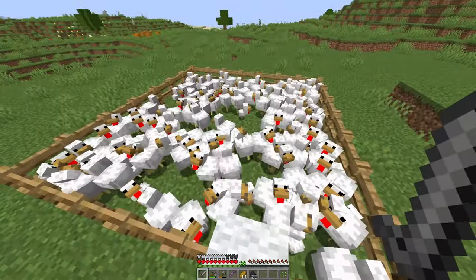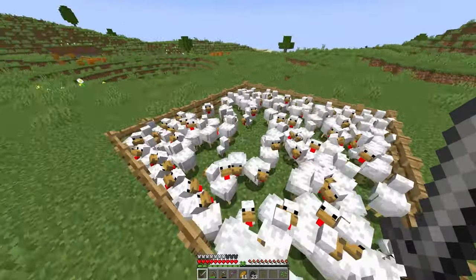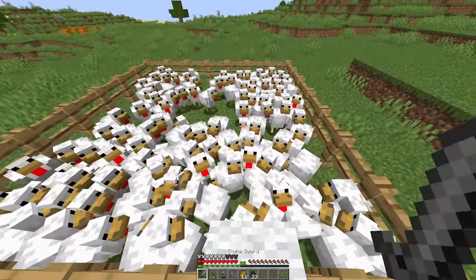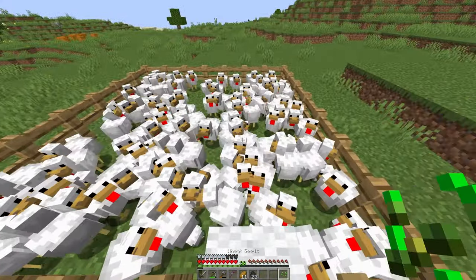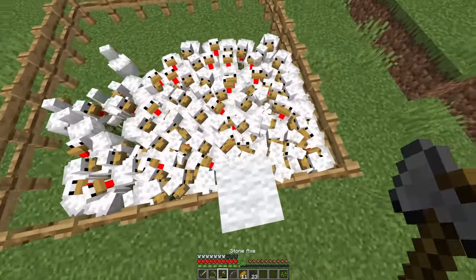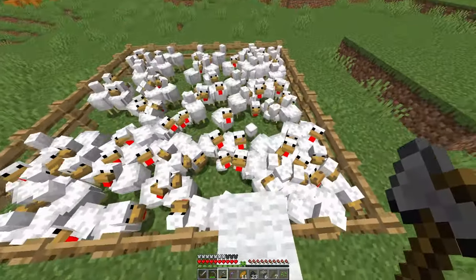All right, guys, I think I've been here for long enough. There's just way too many chickens, guys. I have to start killing them. I'm sorry. You know what? Instead of using my sword, we're gonna use my axe first. Oh my god, entity cramming. All right, let's start killing one by one. Boom, boom, boom. All right, let's see what we get.